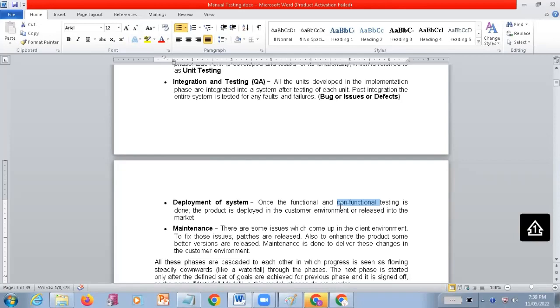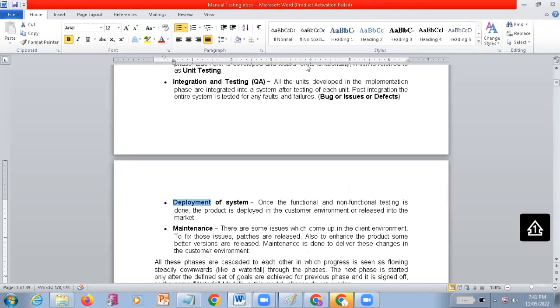For that, there is a separate team in testing itself, the non-functional testers. Those people use tools like LoadRunner and some other tools. So we will be involved mostly in the functional testing part only.